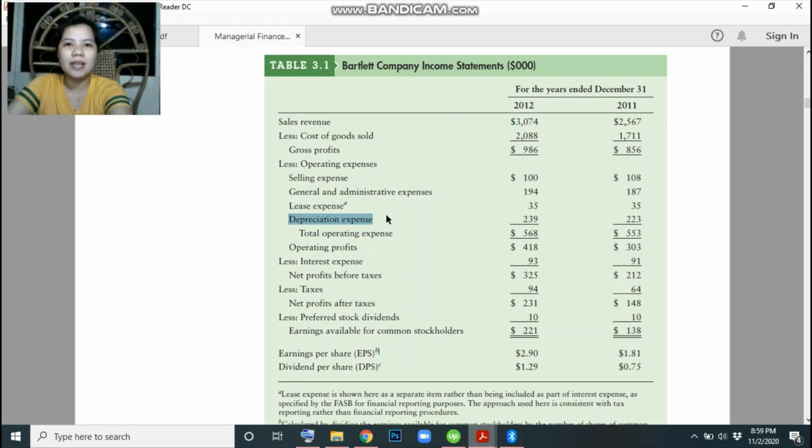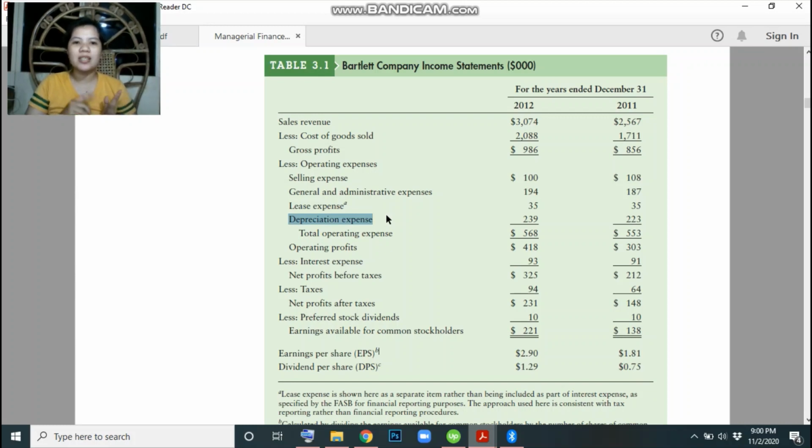Almost all assets, class, except land and jewelry or gold, decrease in value. That decrease in the value of an asset is depreciation. For example, you bought a cellphone for 4,000. After 1 year, if you sell your cellphone, it will not be 4,000 anymore. Its value will decrease, it depreciates. Let's say for example, it depreciates by 500 every year. So you bought it in 2010, and by 2011 your cellphone had depreciated by 500. So you can sell it for only 3,500. That is why its depreciation expense for 1 year is 500. That is depreciation expense.